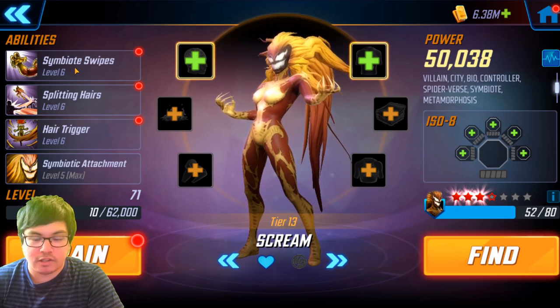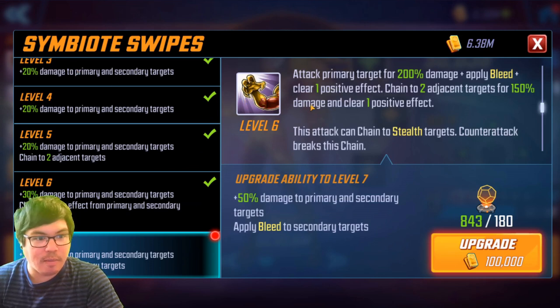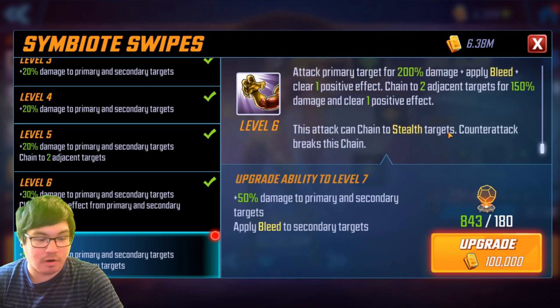She has a really awesome, amazing kit. So Symbiote Swipes is her basic. Attack primary target for 200% damage, plus apply bleed, and clear 1 positive effect. This is level 6. Chain to 2 adjacent targets for 150% damage and clear 1 positive. This attack can also chain to stealth targets, which is crazy for a basic attack. Counter attack breaks this chain, unfortunately.